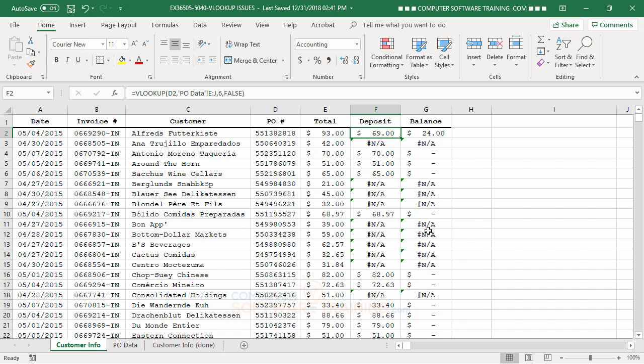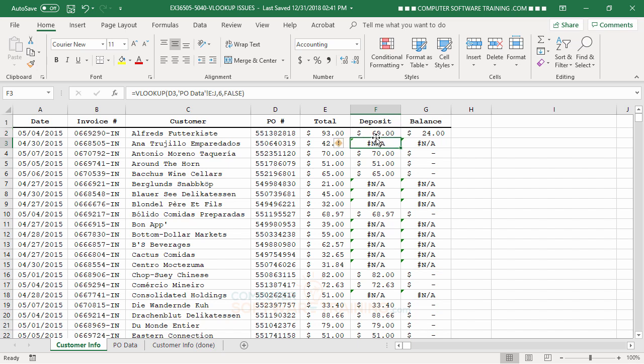And that's fine, except it's fine only if all we did was go up to F and that was it. But the whole purpose of this is to show what the order was for, what their deposit was, and what they have left to pay us. All right? And we're not getting that here because anytime you introduce an error into your calculation, you get an error, okay? So that's crazy. So how the heck are we going to get around that?